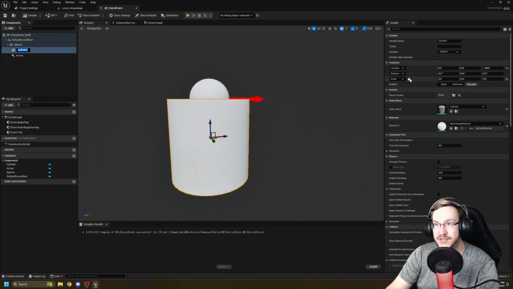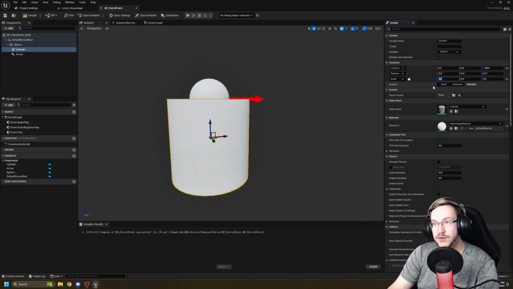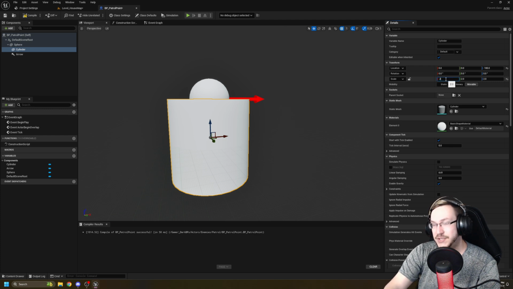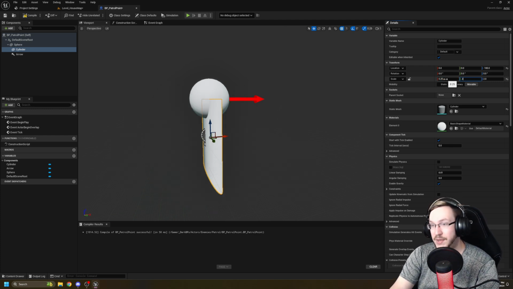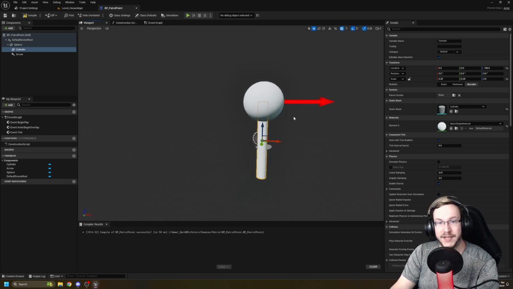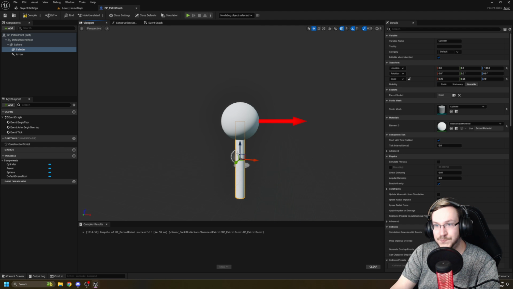And I'm going to go to the scale, make sure it's set to locked, and just set this to like 0.25. Or actually, I lied. Leave this on 2, and then unlock it, and set this to 0.25 on the X and 0.25 on the Z. And now you have a very clear indicator of this patrol point and its location.